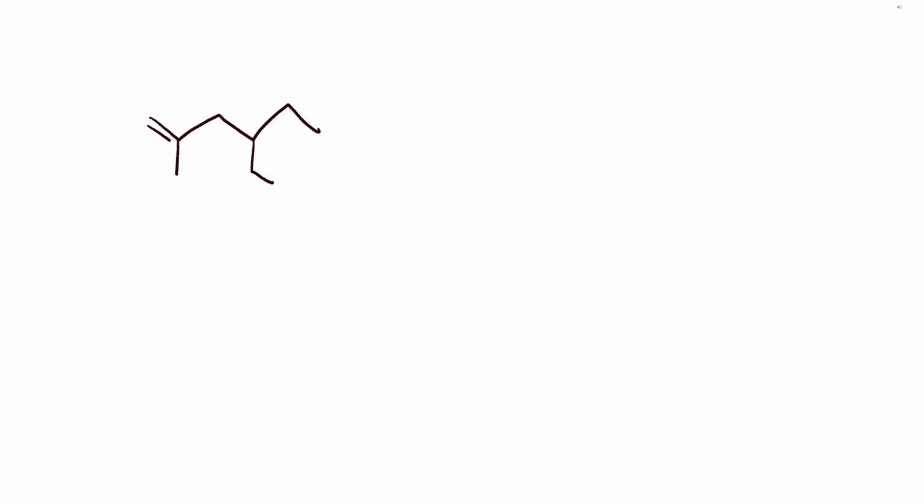For this molecule, let's begin counting. I noticed that I only have methyl, ethyl, and a double bond. Double bond is super important when compared to just basic alkanes. So we will begin counting from left to right. 1, 2, 3, 4, 5, and 6. So I know for sure that this is a hexene. It would be a hexane, except we have a double bond. If it's a hexene, where is that double bond occurring? Well, it's occurring at bond number 1, so we will have a 1-hexene.